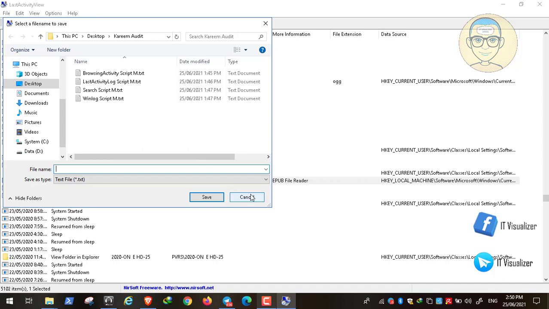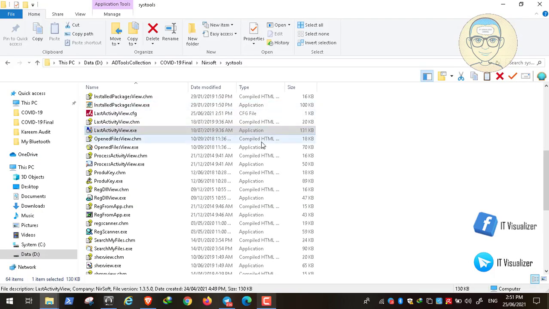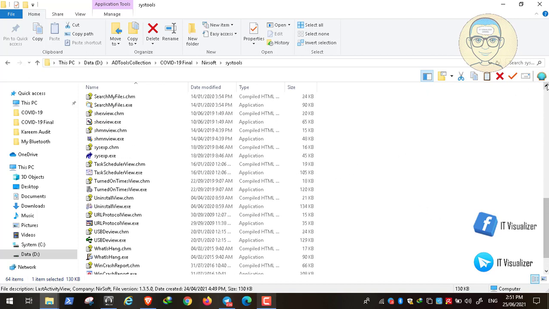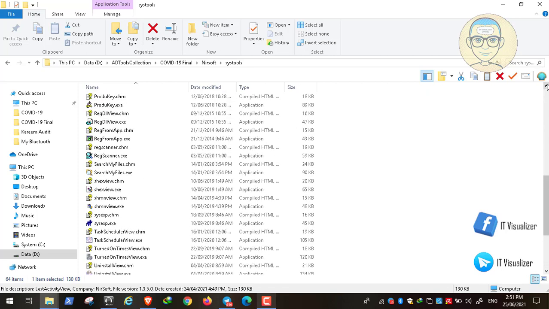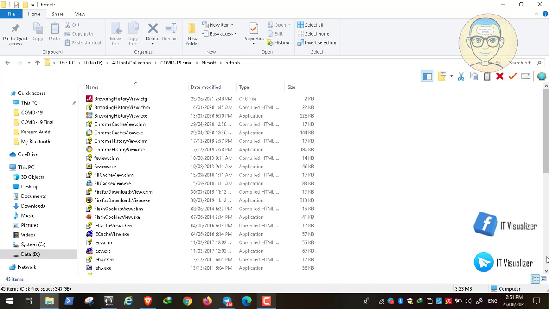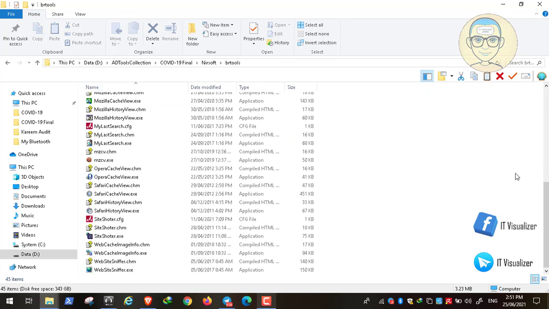So now we have three things. We have the login time, the browsing history, the activity view, and then we have the last thing, what he was searching on the internet. So we have another tool that will tell us what he was searching on the internet. Let's see another tool that he has provided us, the browser tools, something called history. So let's see, search history here, not the website, my last search.